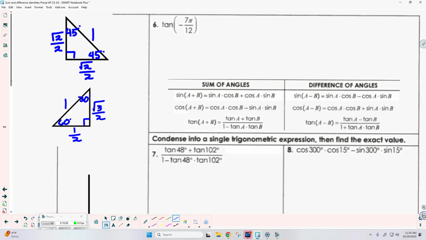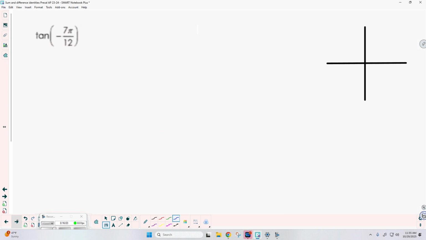So, number 6. So tangent of a negative 7 pi over 12. So I went ahead and previously created another slide so I can have a little more room here. But I'm going to have you folks direct me on this one. So I need 2 radian measures. I'm going to go ahead and keep that same denominator. Let's go ahead and say we subtract on this one. So let's make both of them negative. So I need 2 numbers that will subtract to give me negative 7 pi, but that will also simplify to angles on the unit circle.